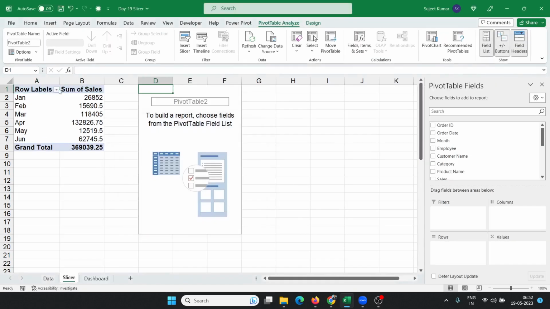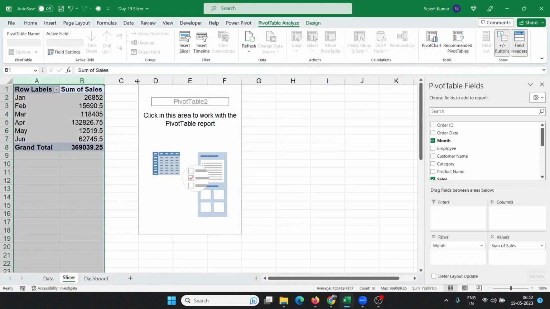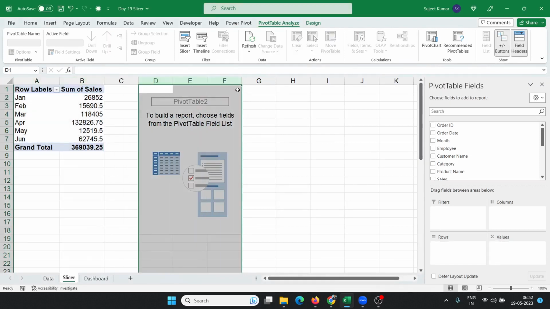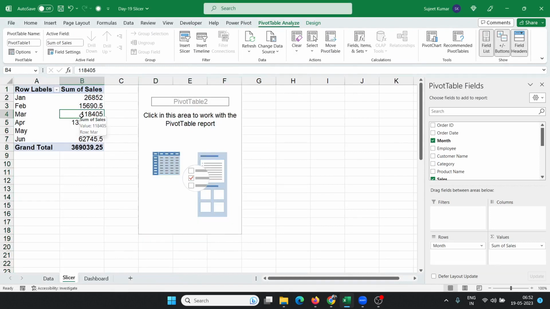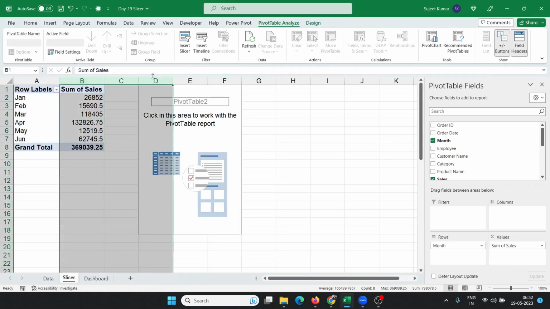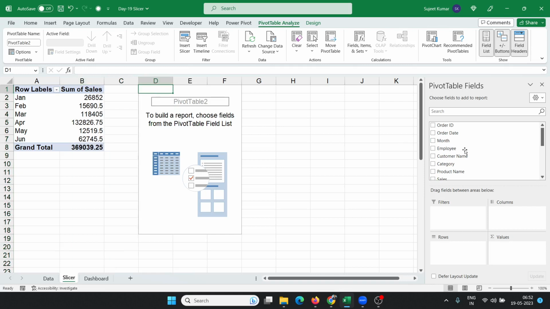But remember, first finish one pivot, then apply the second pivot, because if you make changes in the first pivot, it may increase in size, and that causes a problem. So override your second pivot.